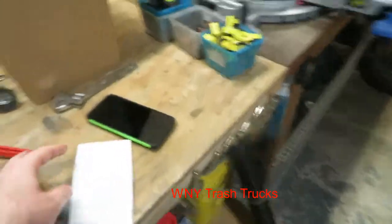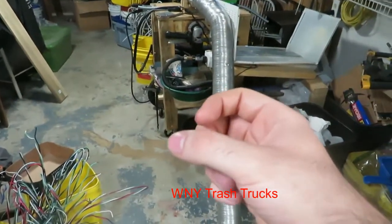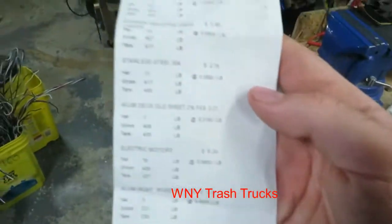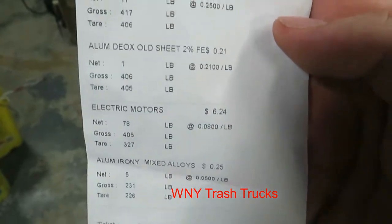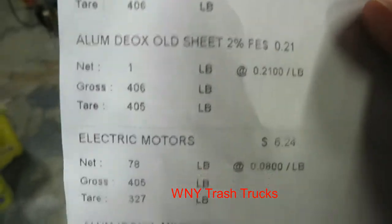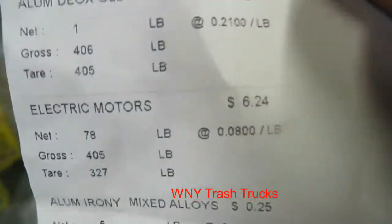I don't know if I can explain it and you guys will know what I'm talking about. It looked like copper, but it wasn't. It was stainless. Well, the guy at the yard said, no, it's probably aluminum. Whatever, I wasn't going to argue over the 4 cents a pound difference. Because he's looking in the bin and I'm like, it should all be stainless. Because it was. Because we spark tested it. It was stainless, but whatever. Like I said, I'm not going to argue over 4 cents. I could care less. And like I said, a 4 cents difference, would have lost it anyways.